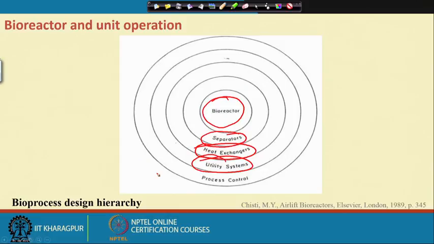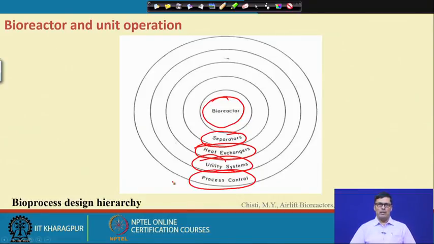Then process control is another important part to operate the process. We shall have to maintain the temperature, the agitator speed, and in some cases the pH of the solution. These all are under unit operations. For example, for controlling the temperature, we shall have both cooling and heating arrangements. For maintaining the pH, we shall have both an acid and an alkali tank, and your pump should be connected with that. As the pH goes down, you have to add some alkali to it. As the pH goes up, you shall have to add some kind of acid to control the pH. So, these are the things that we have.